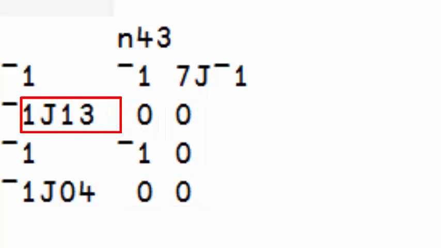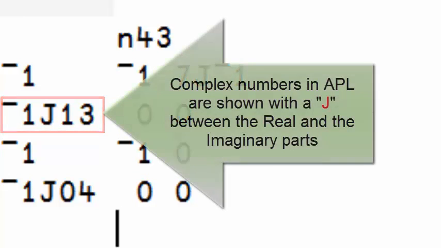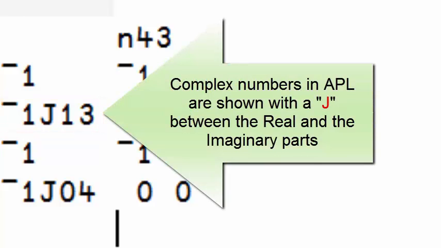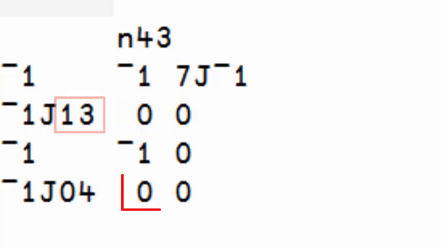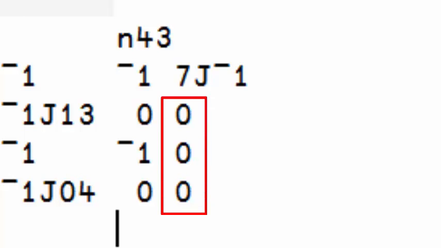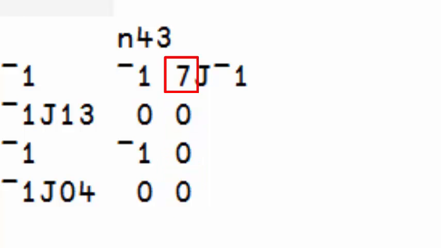The first one has a number, a complex number, to its left. So what I want is the position of the two zeros and I want the 13. Same thing for the two zeros at the bottom. I want the position and the 4 to their left. I want the imaginary part of the complex numbers. For the vertical group, here, I also want the position of the zeros and I want the 7 in the complex number above them.